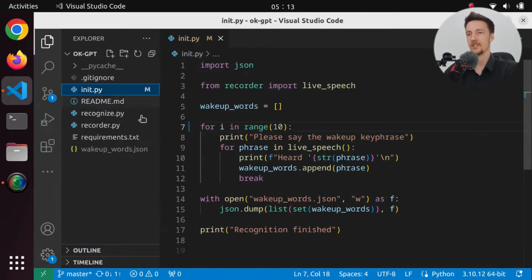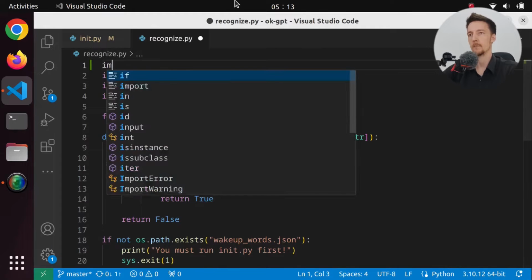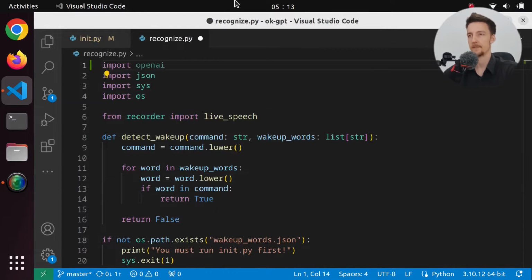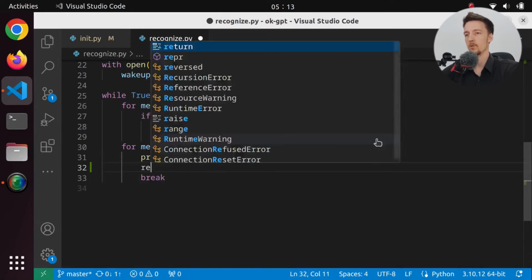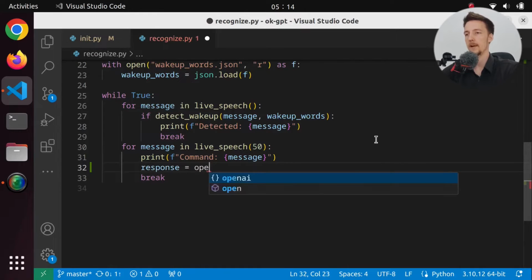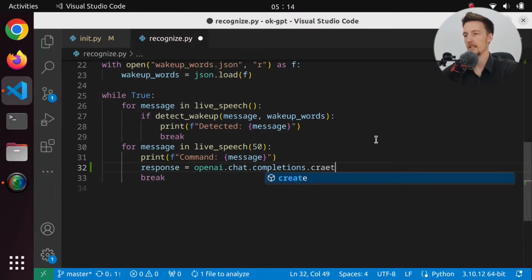So how do we integrate ChatGPT into this? Well, of course we are going to have to import OpenAI. And then what we want to do is when we hear the command, we want to send that command to ChatGPT. So let's do response equals openai.chat.completions.create.